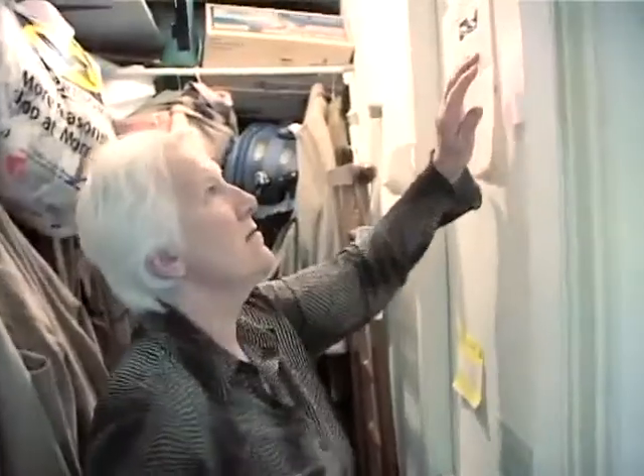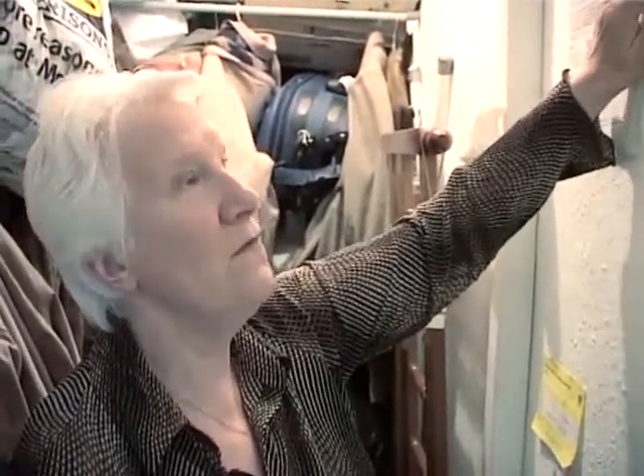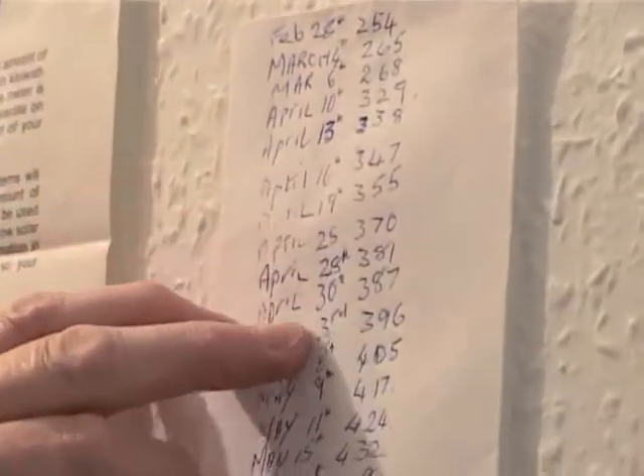They finally switched us on in August, so we were sort of the first in the area to have them. I'm really pleased about it. My meter's a bit full up actually. Since February 28th it was 254, and by April 16th we were at 347. I think it's going to be great for me as far as my electric bill is concerned because we're all-electric and that is our big bill. As I'm pointing out now, that's going to really help with my income.